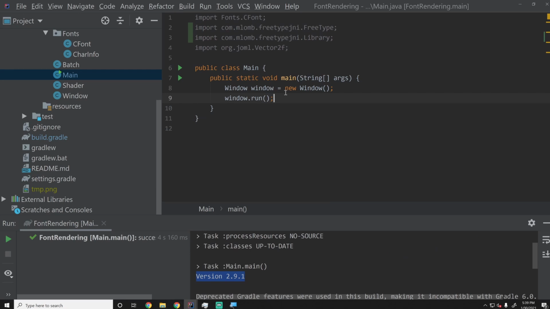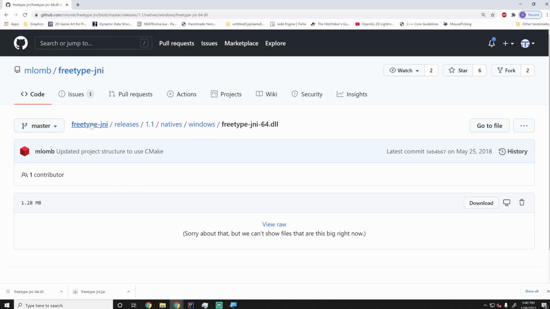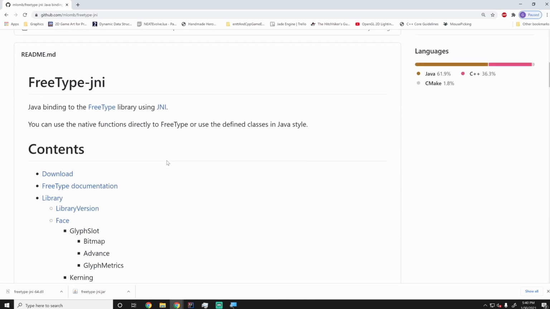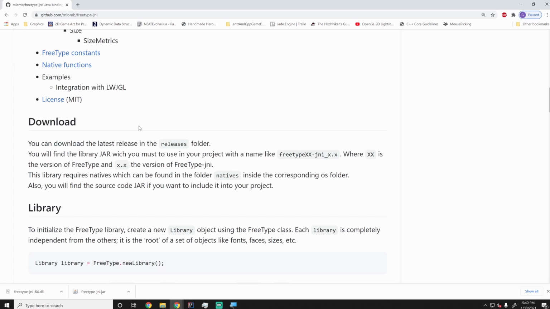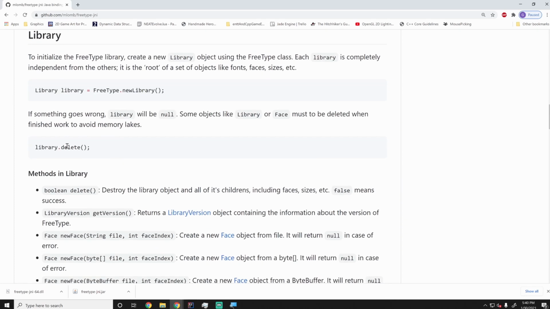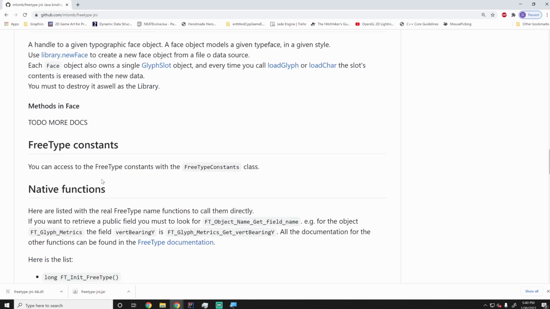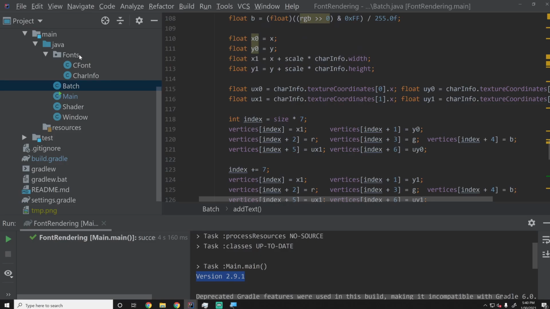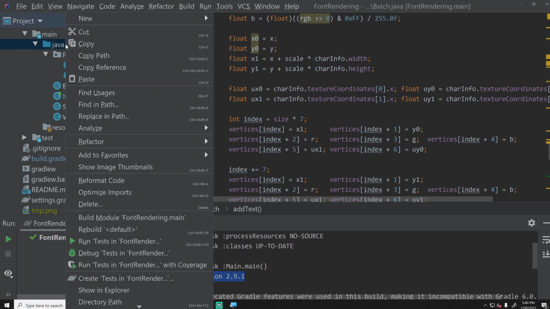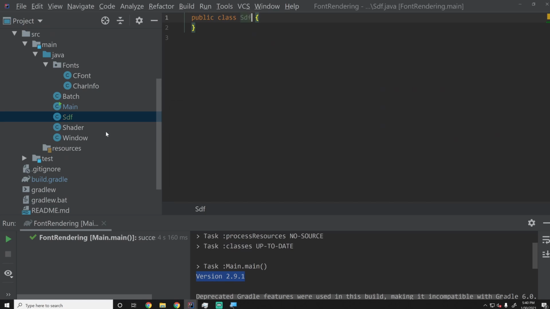Now, if you want to know how to use the FreeType library, you can check out their documentation, which is great. He also has some little examples of how to use the FreeType functions in here, because it is a little bit different than if you're using their documentation directly. But he has this sort of getting started. Make sure to do library.newLibrary, and then make sure to do library.delete to clean up the memory. And then he also has these things to create font faces and all of that stuff. And let's go ahead and create a new class. We'll just go into here and create a class called SDF. And this is just going to be a completely static class full of some functions that we will use regarding SDFs.